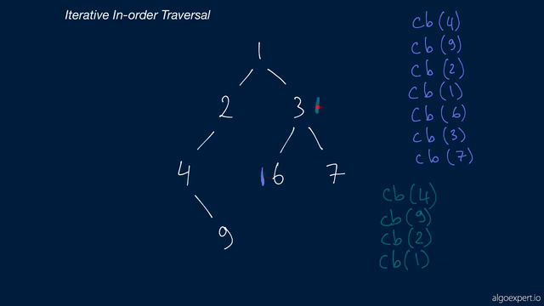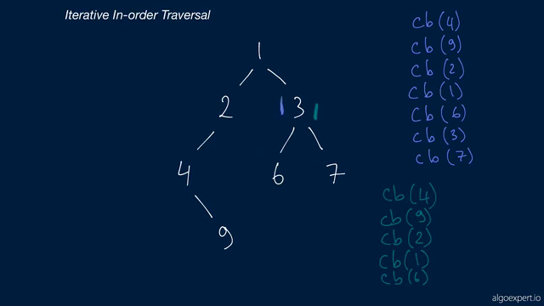Our previous node is our parent node, it's 3. So we look, do we have a left child to further explore? No, we don't. Therefore, we call the callback on 6. And then we either check if we have a right child, and if we have a right child, then we go down there. Otherwise, we go back up to the top. Okay? So here, we're going to go back up to the top.